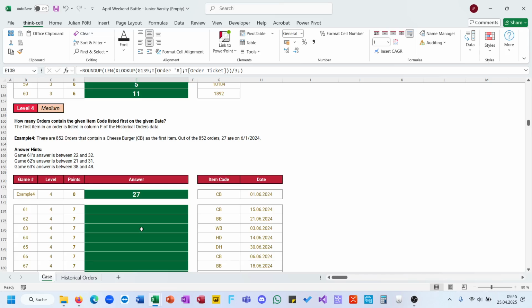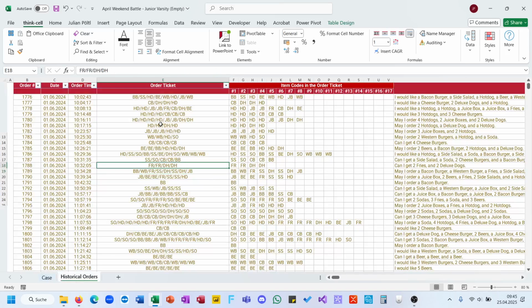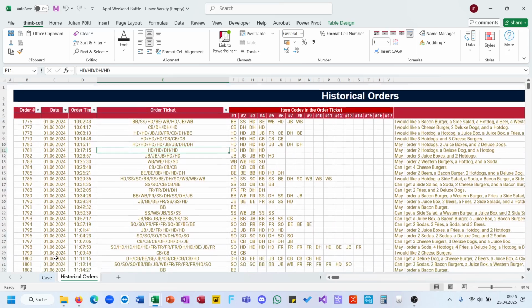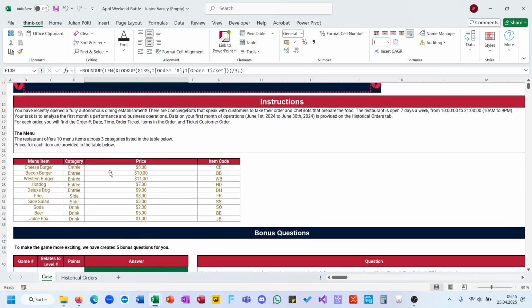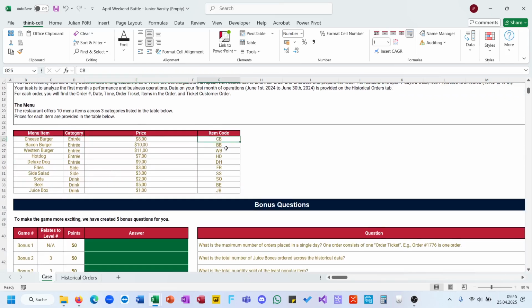How many orders contain the given item code listed on the given date? Okay, what are all the item codes? HP, AD.